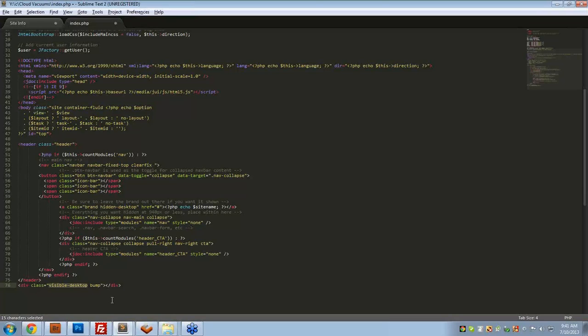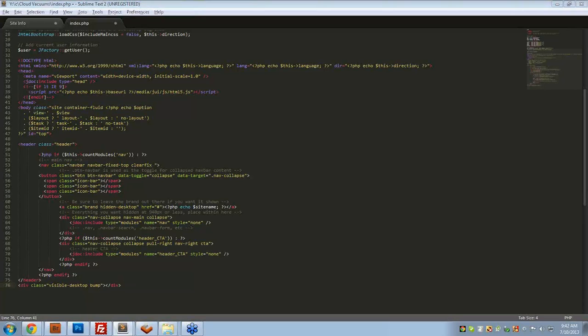This bump's going to be active. If it's going to be on a device that's the width of an iPad or smaller, I think, what is it, 980 or something like that, this won't even register, because when that happens, the nav bar is not going to be fixed to the top anymore anyways. So that's why I did that. It's a quick, easy fix, and it's a nice little bump I put on there.